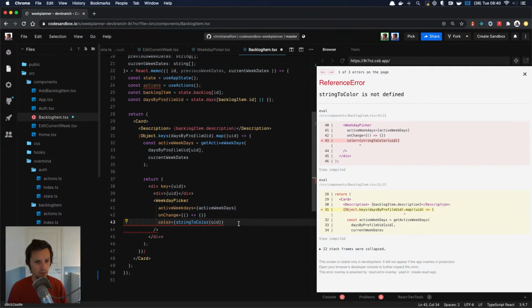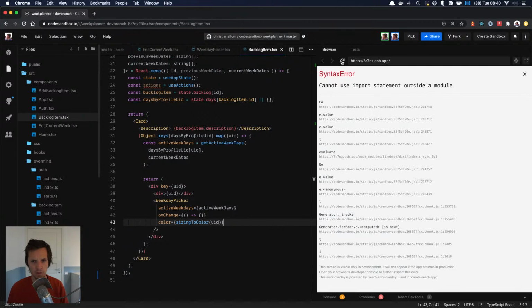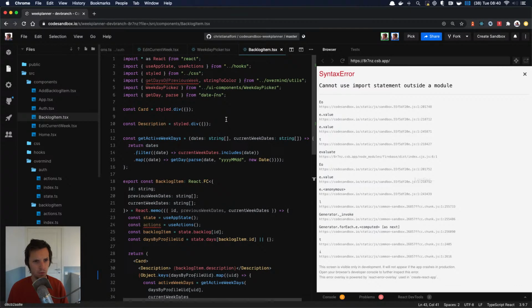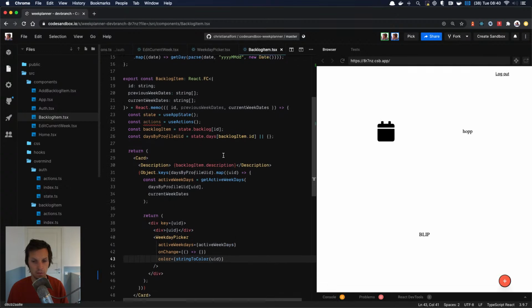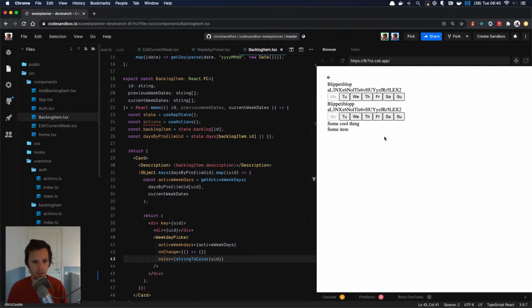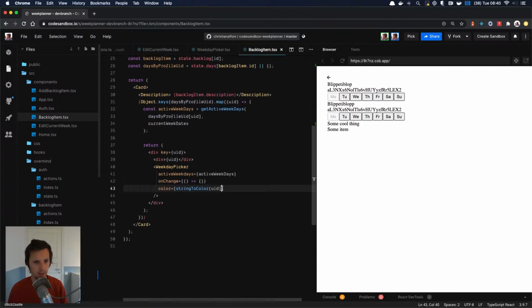Oh. Outside the module. What the hell does that mean? Huh, that was weird. Well, that wasn't a very interesting color. Let's see what it actually creates.